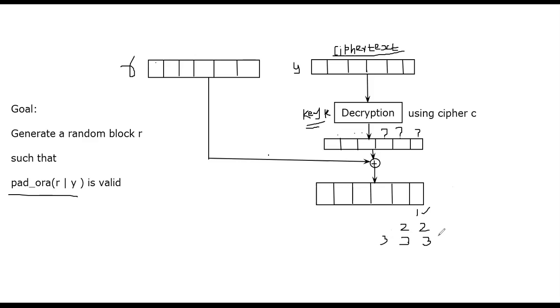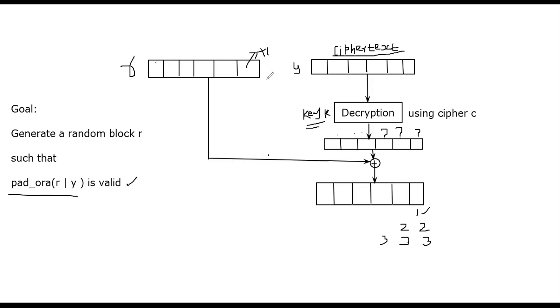Now, what happens if a random block is not going to satisfy your padding requirement? You're generating a random block R. Why would it randomly satisfy this property? If it is not satisfying, what can we do? We can do a simple trick. We can start changing this byte one byte at a time. We could just increase this by 1 and check whether the updated call to the padding oracle is valid. If it is, then we can stop. If it is not, we keep continuing until we have exhausted all possible 256 possibilities.